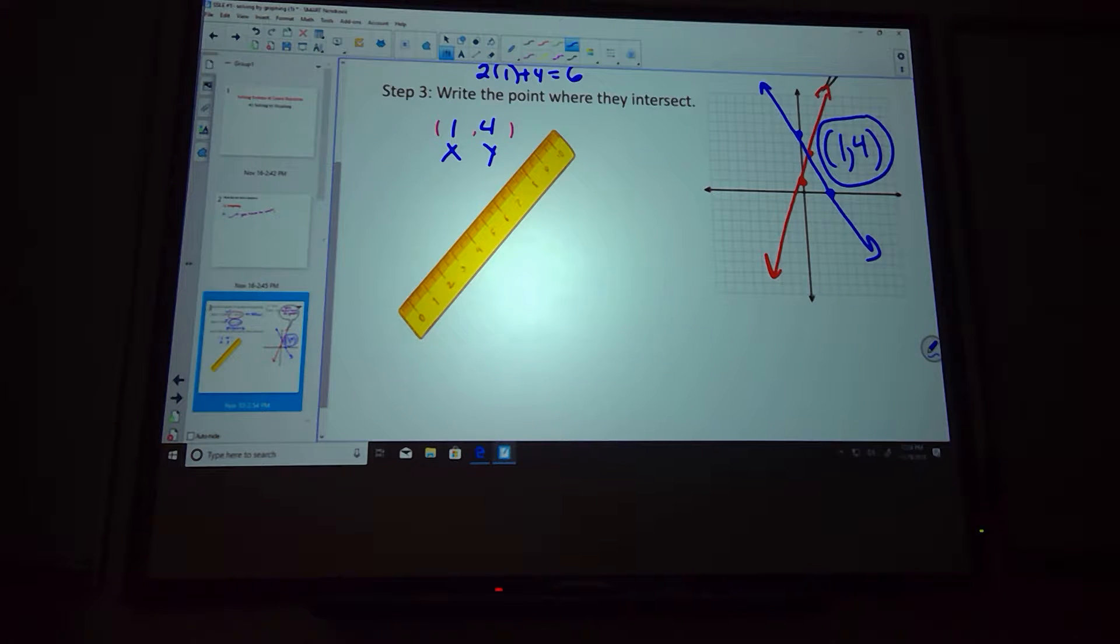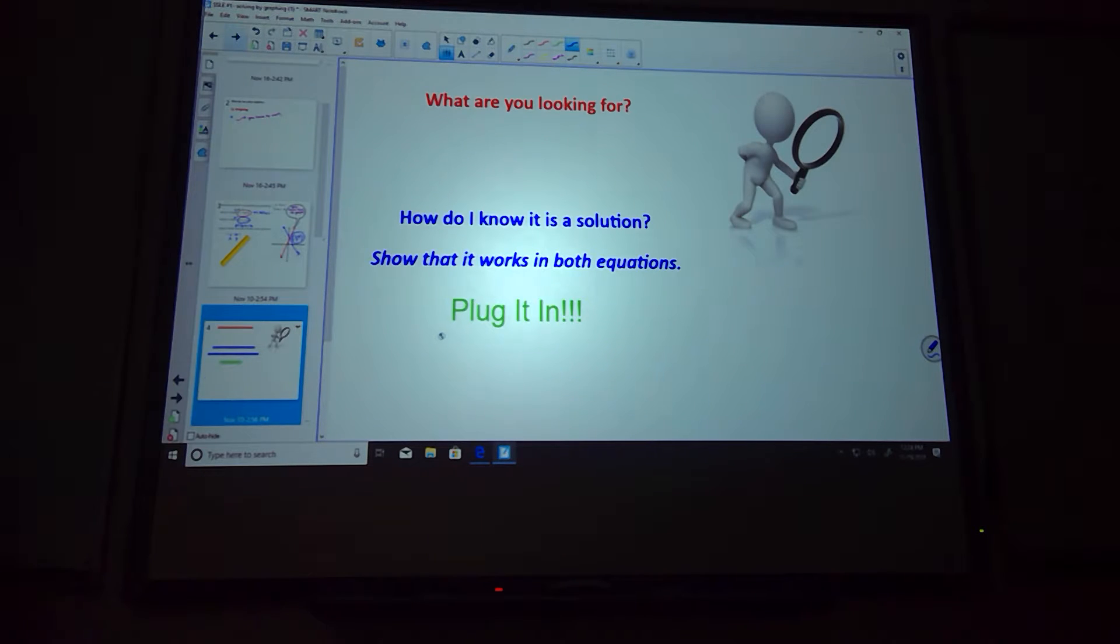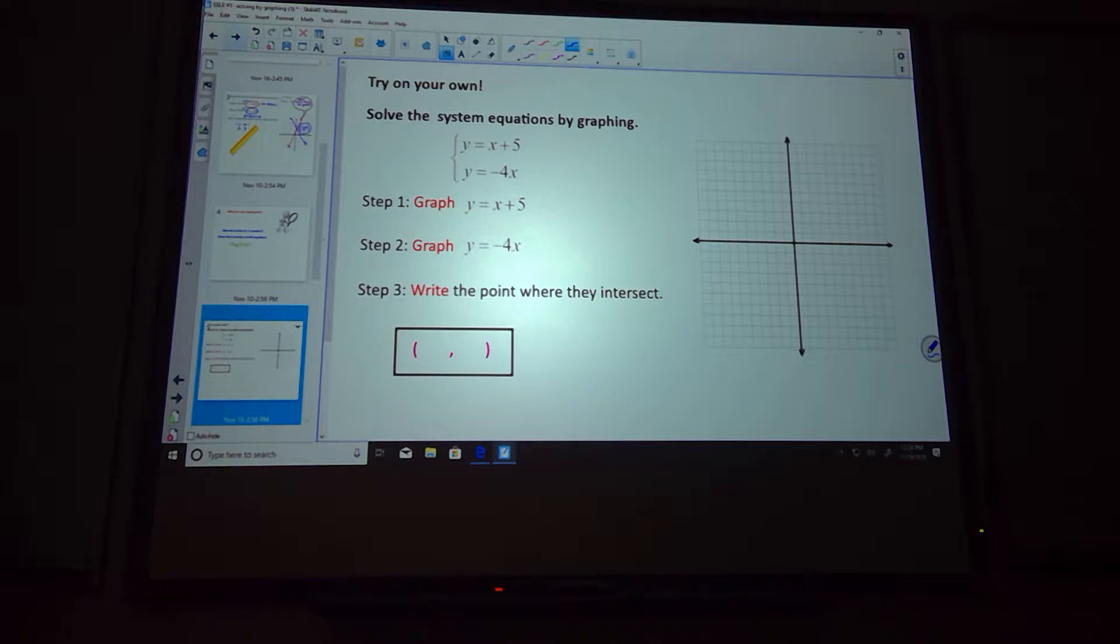So, this is the ins and outs. So, am I trying to teach you how to hack computers with us? No. I'm trying to teach you the thought process that goes along with a much higher level type of math. So, by graphing it, where they intersect, they intersect at a point. If they intersect at a point, we can label it x, y. x, y has to work in both of the equations in order for it to be the solution to the problem. So how do you know if the solution works? You've got to plug it in. When you plug it in and it comes out to a true statement, you're good to go.